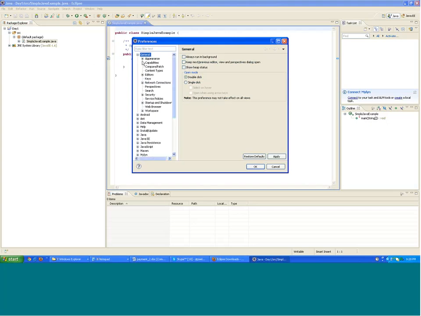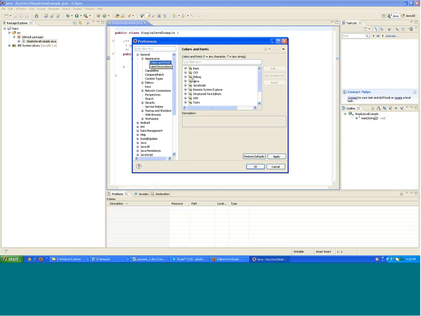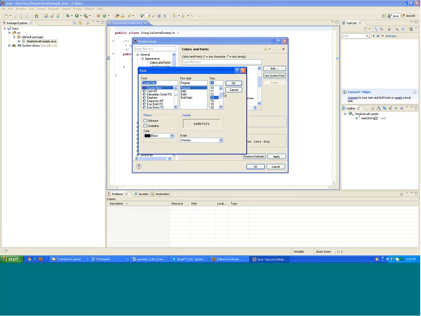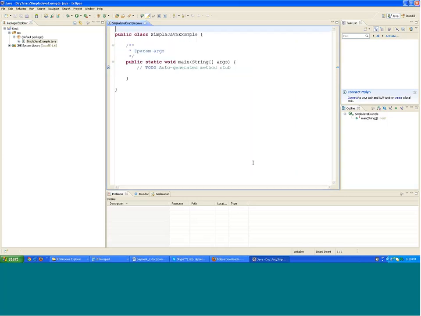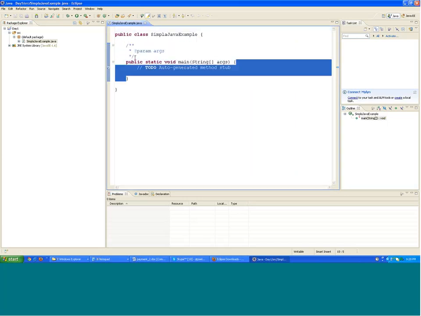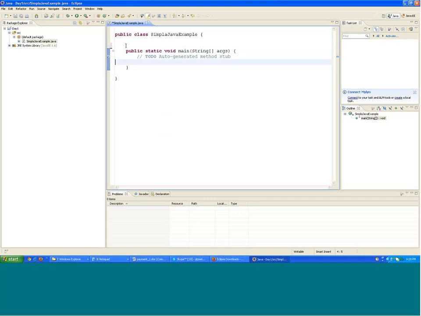Preferences. I'll improve the font size. Basic font. Okay, this is the main function which has come up. You will have a few questions in the beginning, like what is this public static void main, and what is static and all that stuff.